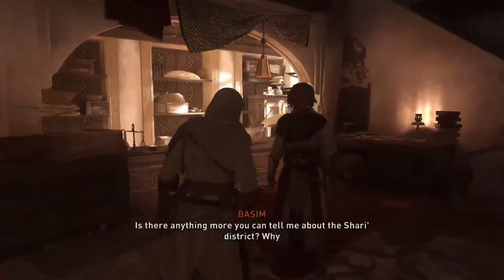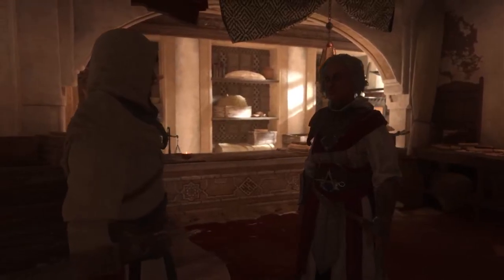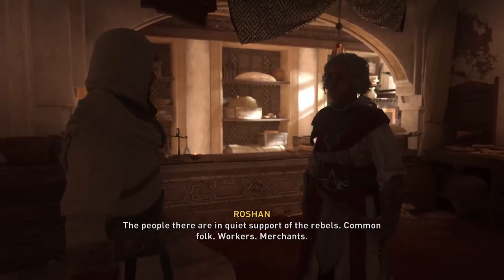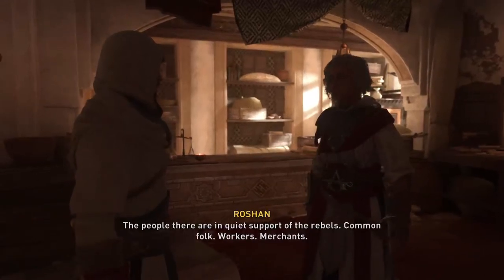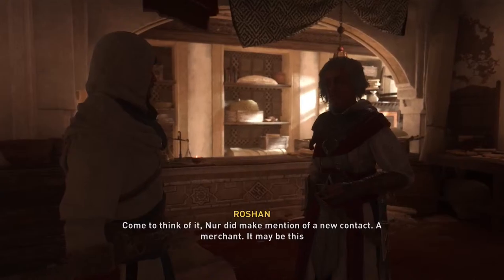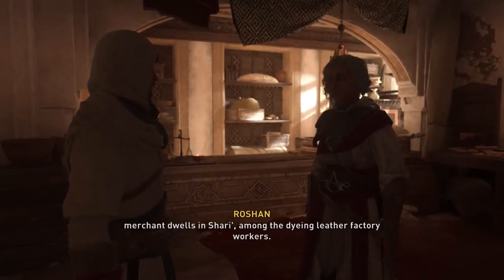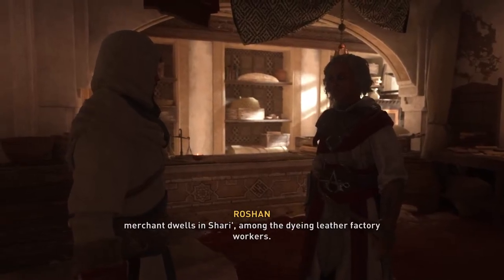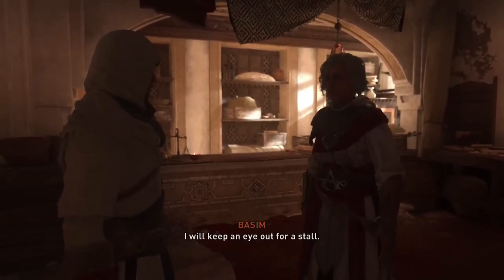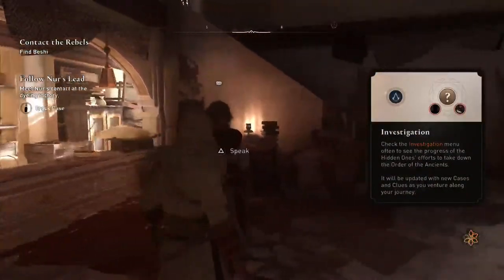Is there anything more you can tell me about the Sharia district? Why would it be of interest to Noor? The people there are in quiet support of the rebels. Common folk, workers, merchants. Come to think of it, Noor did make mention of a new contact. A merchant. It may be this merchant dwells in Ashara. Among the dying leather factory workers. I will keep an eye out for a stall.